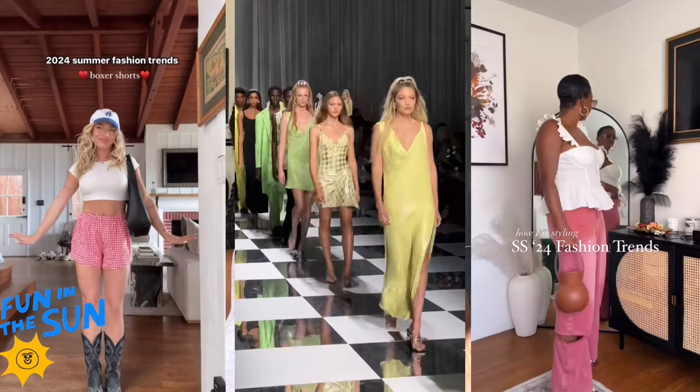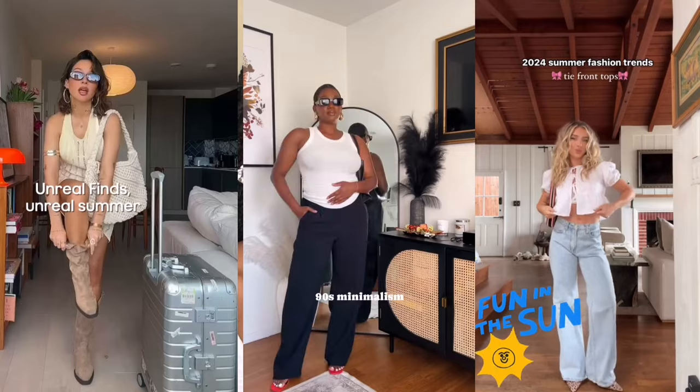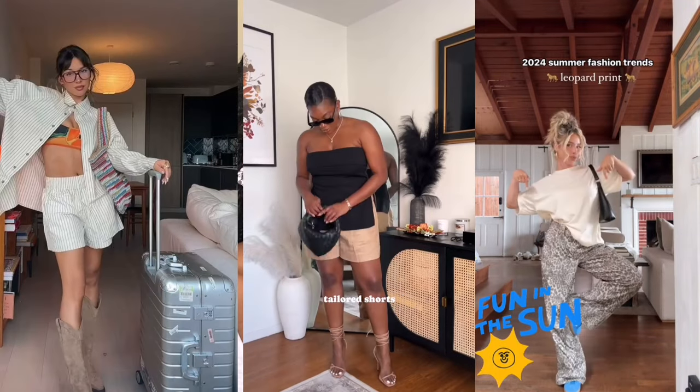So summer is here! We're going to be covering the hottest fashion trends we're seeing this summer — trends we're seeing literally everywhere. I think this concept should bring us to rephrase the question. Instead of 'what are we wearing,' the question should be 'what are you wearing,' because one thing that's very important to know when dealing with fashion trends is that fashion is very subjective.